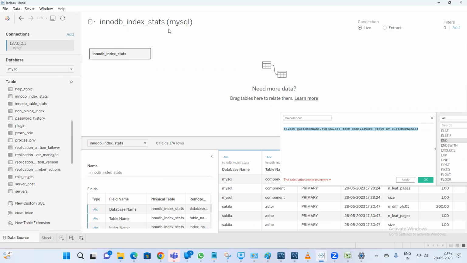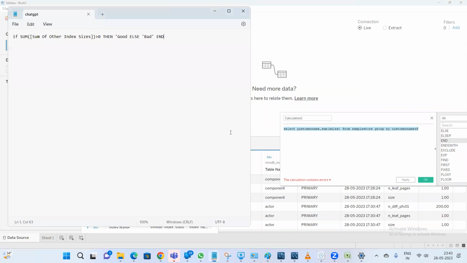And tomorrow I will show you by connecting this to Oracle. At a time we cannot connect to Oracle and, sorry, MySQL. So tomorrow I will show you how to connect to an Oracle table and a MySQL table at a time.